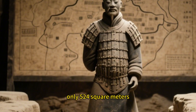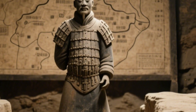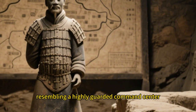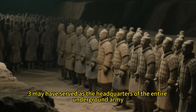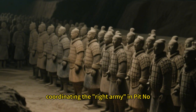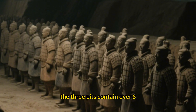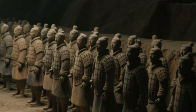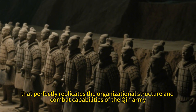Pit No. 3 is the smallest, only 524 square meters, but has a very unique layout. The figures are arranged in a defensive formation, resembling a highly guarded command center. Archaeologists speculate that Pit No. 3 may have served as the headquarters of the entire underground army, coordinating the right army in Pit No. 1 and the left army in Pit No. 2. Altogether, the 3 pits contain over 8,000 terracotta figures, forming a complete military system that perfectly replicates the organizational structure and combat capabilities of the Qin army.